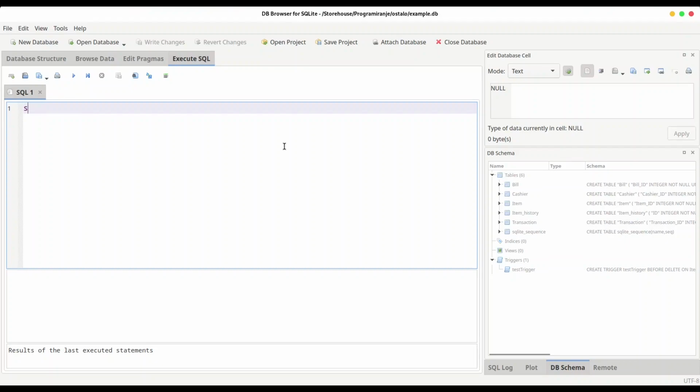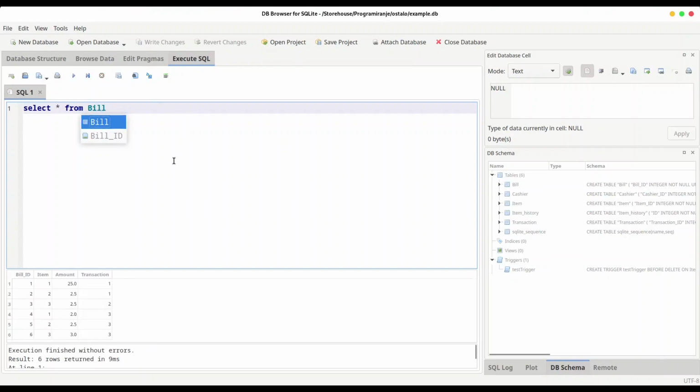First I'm going to select all from table bill, and let me show you what we have in here. Now I want to remove this reference number from item, and I want to get the item name. And how to do that in a simple way?